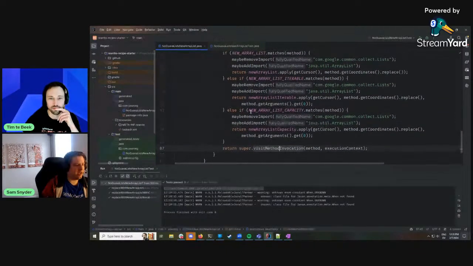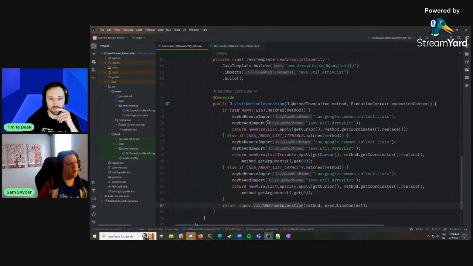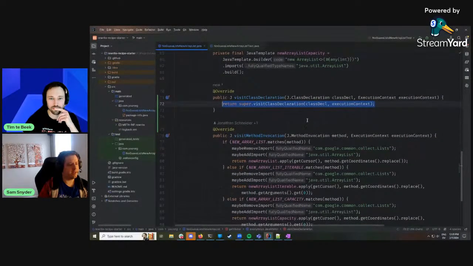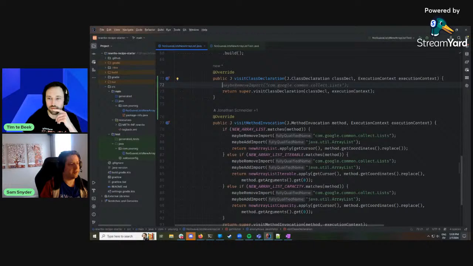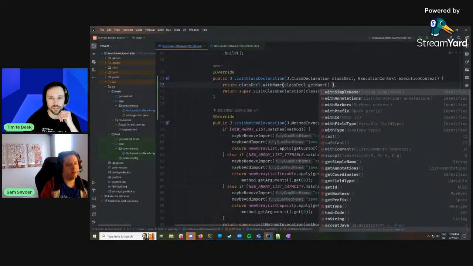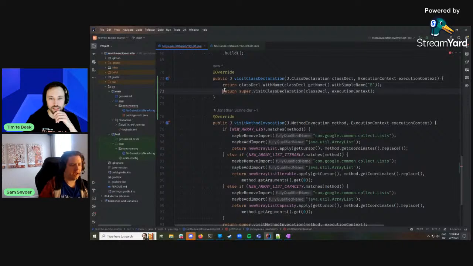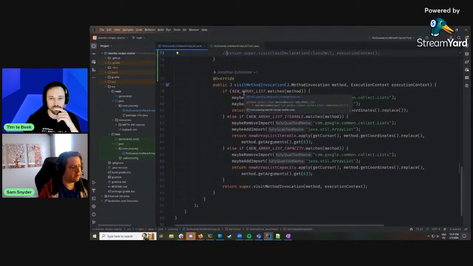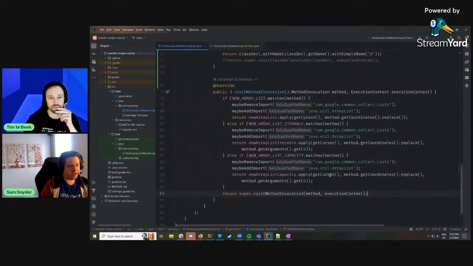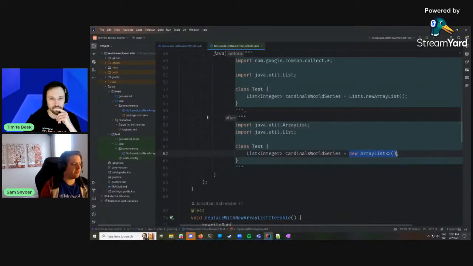But now, I'll show you the most common form of this mistake as made by new recipe authors. Say they also wanted to do something at the class declaration level. Maybe we want to rename the class. We were going to say, return class decl with name, class decl get name. Say we want to rename this class from A to B and also do the replacement of the guava method with the standard library function. They might be like, okay, cool. Well, I want to change methods, so I'll do my method modifications, and I want to rename the class, so I'll do my class modification.